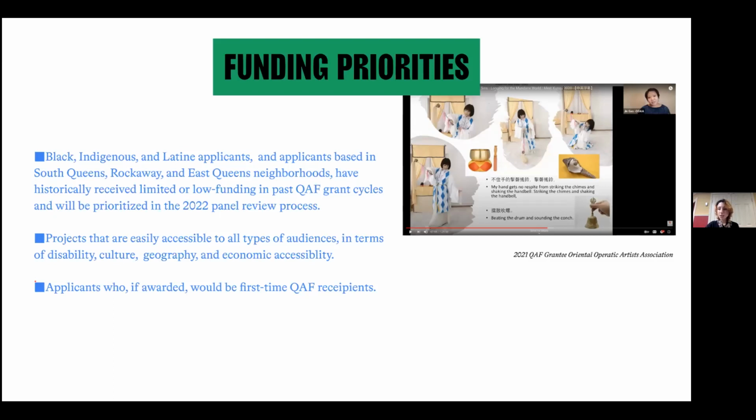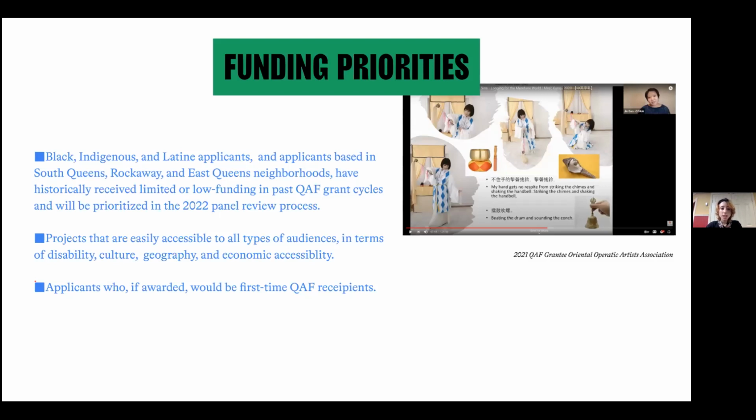And what are those? In the past, Black, Indigenous, and Latina applicants and applicants based in South Queens, the Rockaways, and East Queens neighborhoods have historically received limited or low funding in past grant cycles for QAF and will be prioritized in the 2022 panel process.